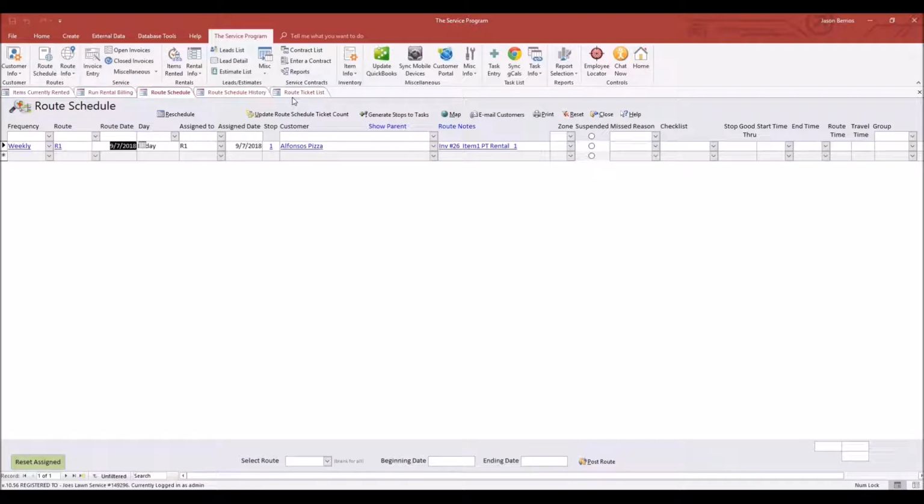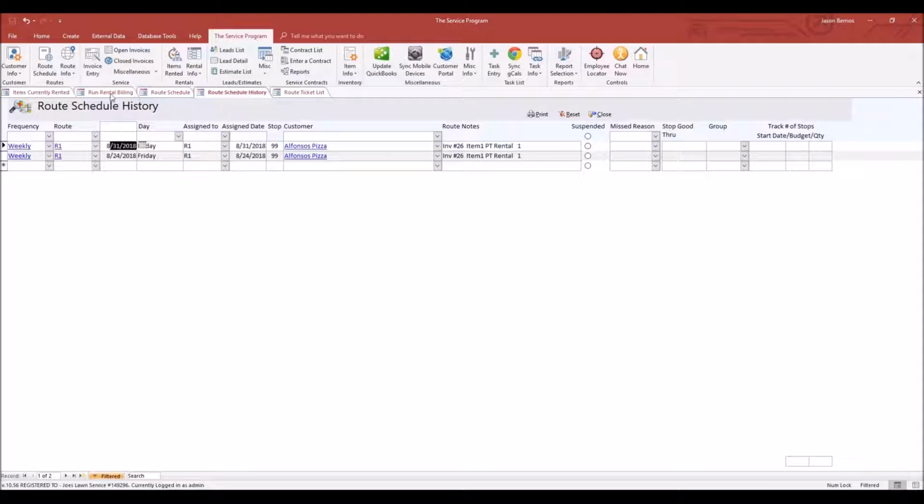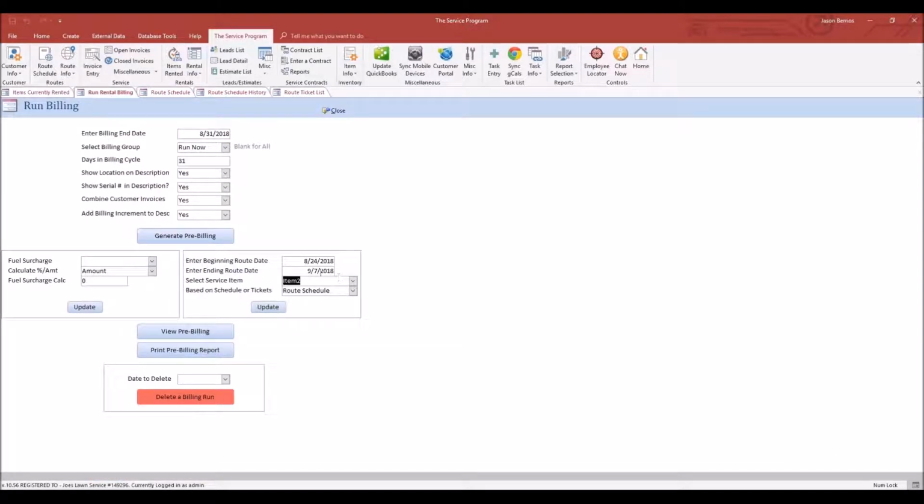I want to bill for today. Maybe you don't want to. You can just change your date range to whatever you want to bill. So here I got my date range. I'll click update and say yes. It's going to remind me to make sure I generate my pre-bill first, which we've already done. We chose our ending date and our group, and I generated a pre-billing. So I'm going to say yes, I've already done this, and the system went and updated it.